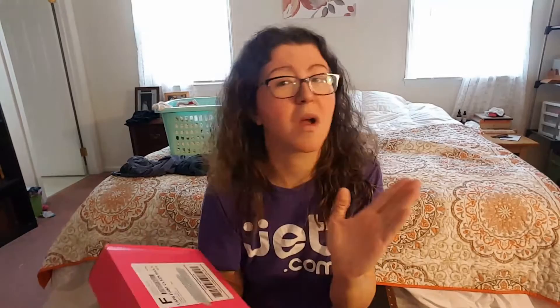So it comes in this really nondescript box — it doesn't even say 'period' on here at all. It says like 'Posters Are Us.' I remember the first time I got it I was like, 'What the heck?' And then I was like, 'Oh, that's really cool.' So if you don't want everybody on your block knowing, they don't have to know.